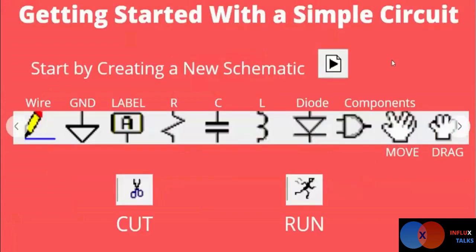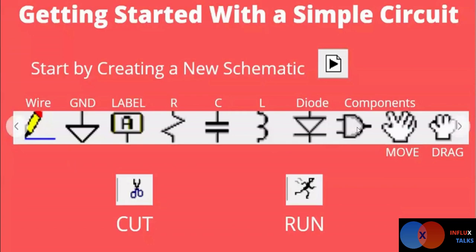All right. The best part about circuit design is you actually get to visualize what you're doing. So we'll dive right in without going through any theory, just assuming you have a basic knowledge of circuits. We'll start designing a simple circuit. On the toolbar at the top, you can see a lot of different symbols. I'll explain some of the most useful symbols that you'll probably use every time you make a circuit. You start off by creating a new schematic with this new schematic icon. Once you've done that, you'll have a blank screen, and these icons will be in the toolbar for you to use.